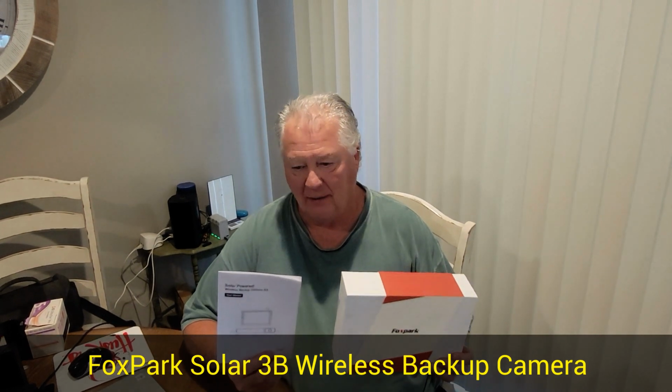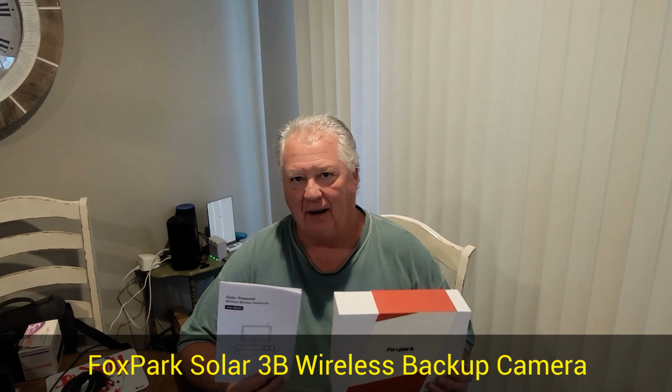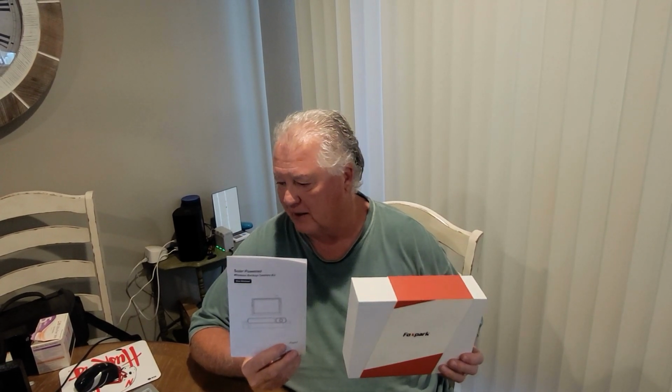Good afternoon. Today I'm going to be talking about the Foxpark backup camera. This is the model Solar 3B, and so this will be for vehicles that don't have a backup camera. We have a 2018 Ford F-250, and when we purchased it used, it didn't have a backup camera. So we're going to be adding it to our F-250 Ford, and we'll show you the installation process. They claim the installation only takes 3 minutes, which it looks like it should.